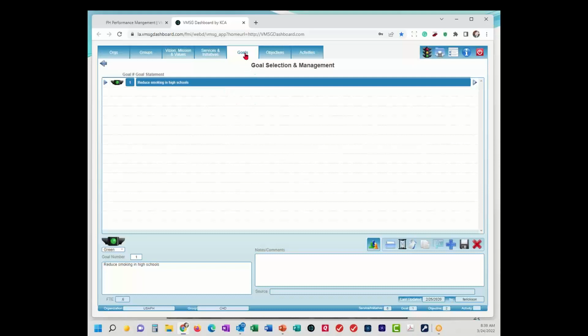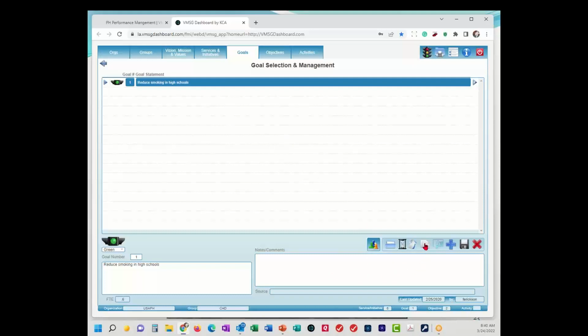So when I make a copy at the goal level, it's going to copy all the objectives and activities underneath it. And what you can do then is make that copy, and typically you can move it somewhere else to a different group. And then you're going to call that group an archive, and then you can go into the permissions at the user level and say, nobody needs to see this except me, take away all the permissions. So some people were asking about how can I put things on hold for a while? Well, that's the way to do it. You make a copy here. So I'm at the goal level.